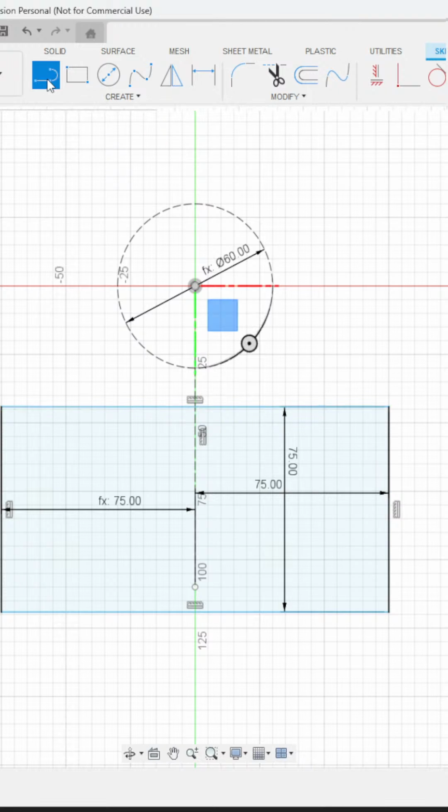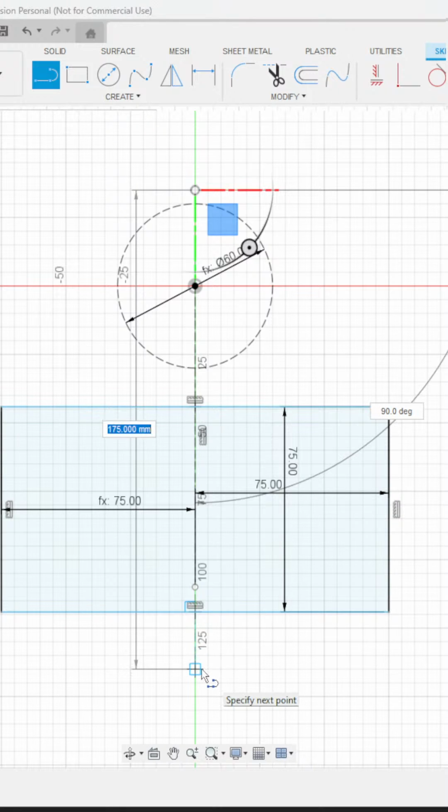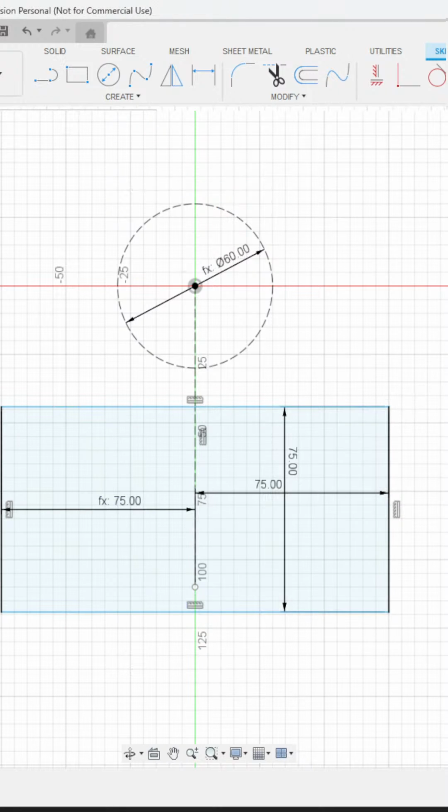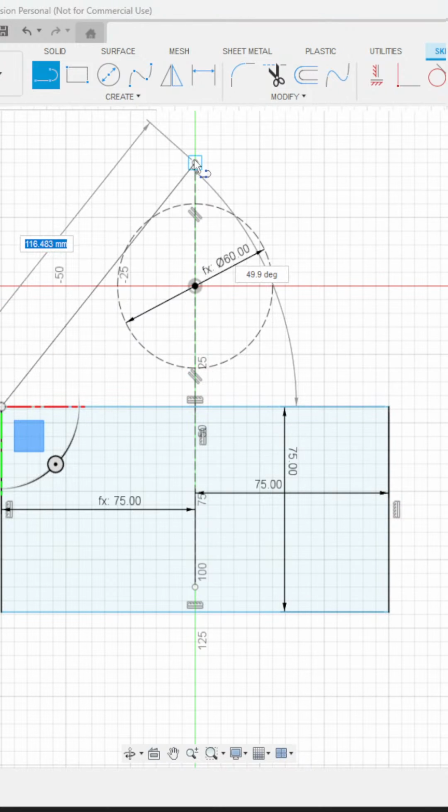So what we need to do is ensure that here to here, it's only 175. Oh man, I needed that line. I'm sorry, line. Just put it right about there. Draw another line, make sure it's not construction. Draw it up there.